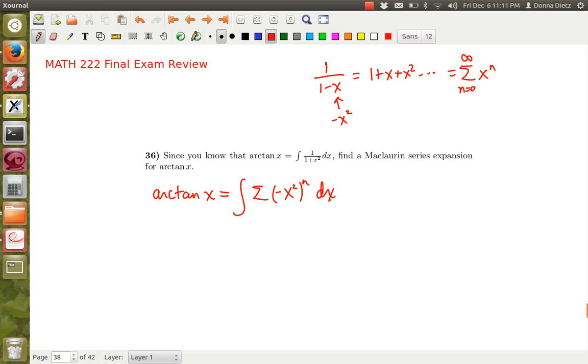Now, this is still a little tricky, so I'm going to write n equals 0 to infinity, right? There we go. Now, I'm going to put the minus 1 out separate from the x to the 2n. It's standard procedure to do that, but there's a reason why it's standard procedure. Negative signs are a mess. I mean, think about it. What is the additive inverse of 3? It's negative 3. Negative 3, we just write it as minus 3. But it's kind of profound if you think about it. We use all the same symbols for the positive and negative numbers. We didn't have to do that.